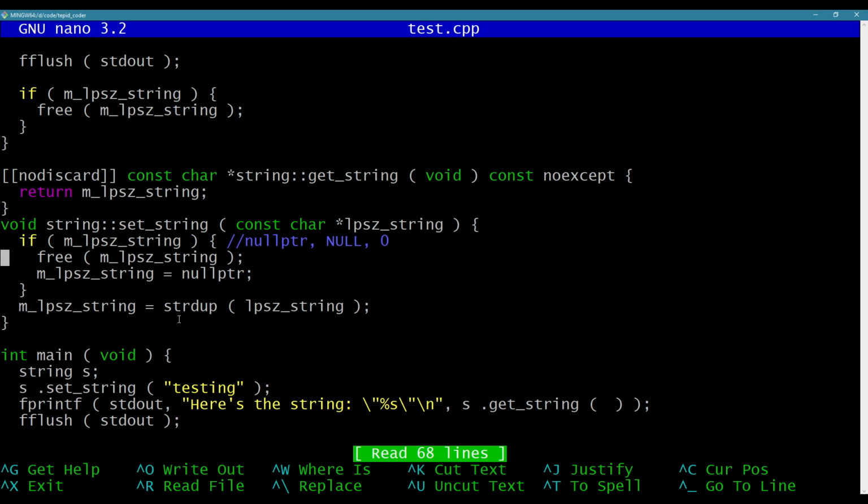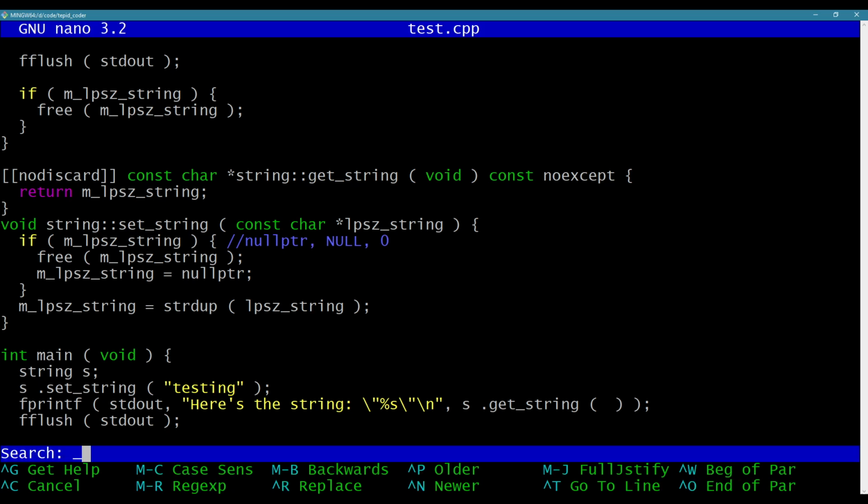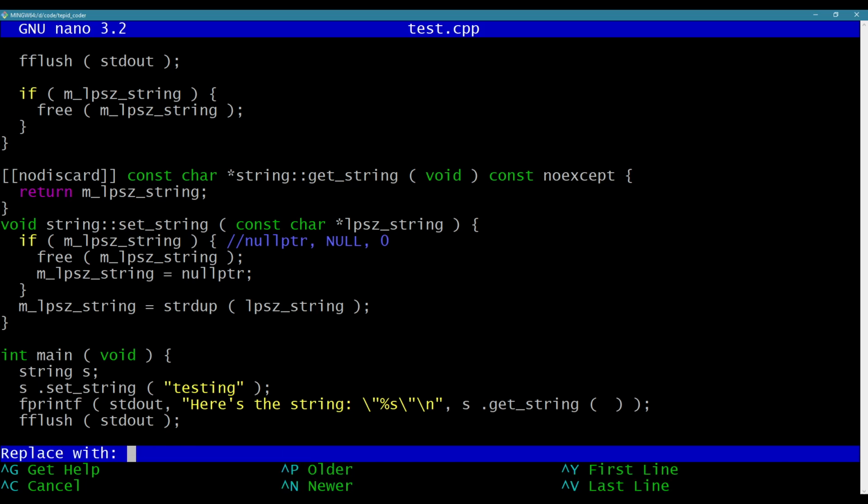I want to make this a little bit more obvious. I believe that GCC has something called PRETTY_FUNCTION. Let me see. GCC PRETTY_FUNCTION. Yeah. So, we're going to replace that with PRETTY_FUNCTION.